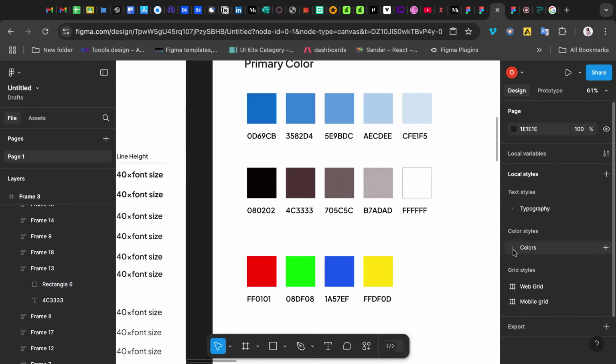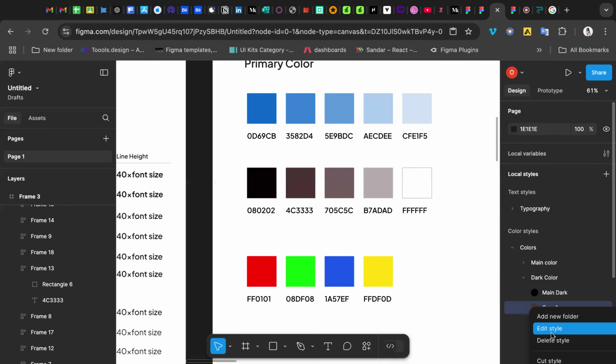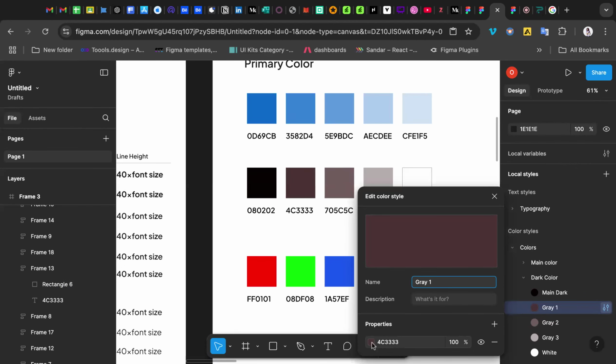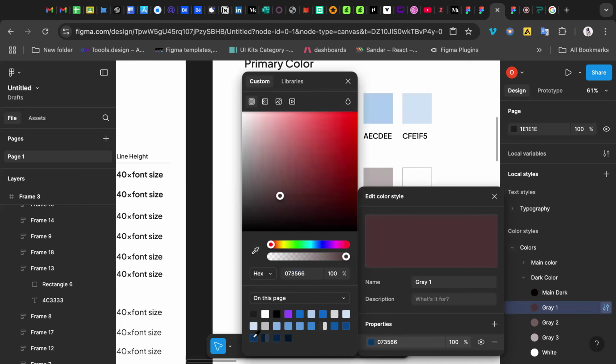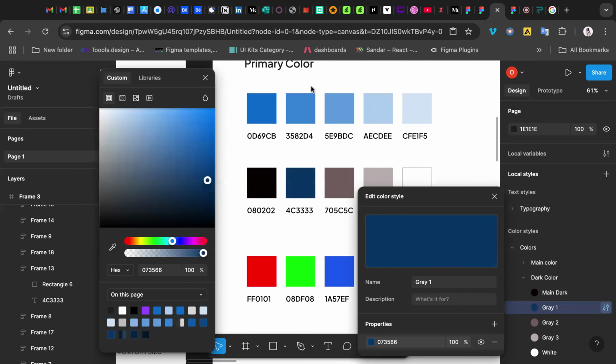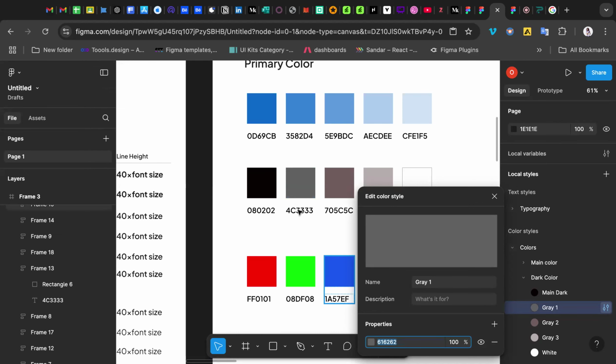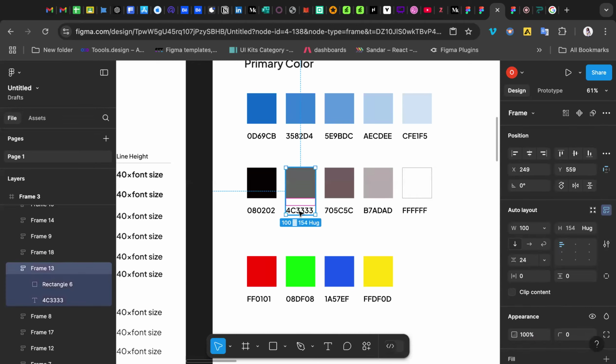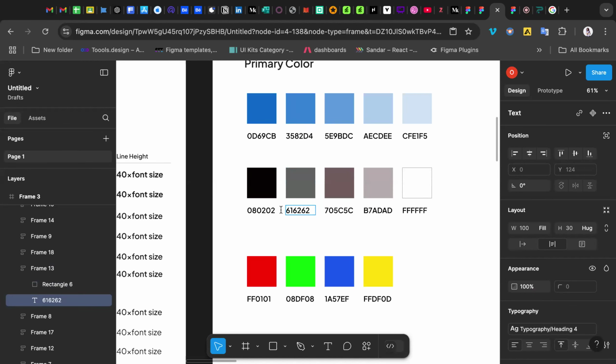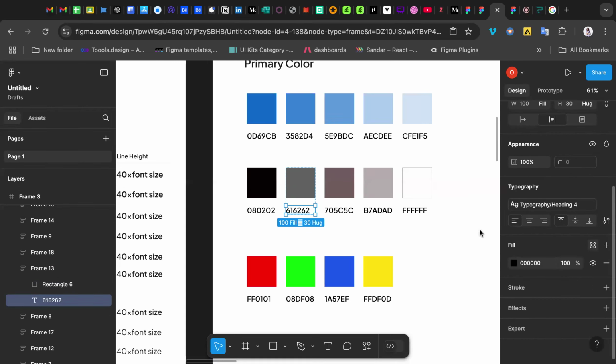So I'm going to come to my color code here, close this, open this. The black is okay. So I'll come here to edit, click on this, push this one corner and make it like this. I think this is okay. So I'm going to copy the color and then come here. Now I have served two masters at the same time. So I think this is good to go.